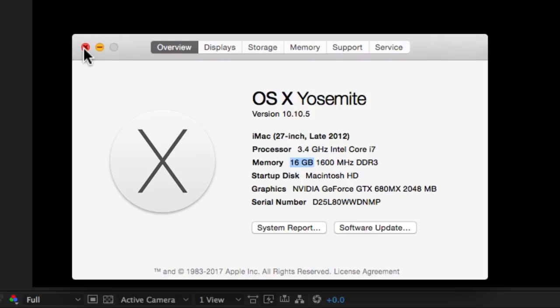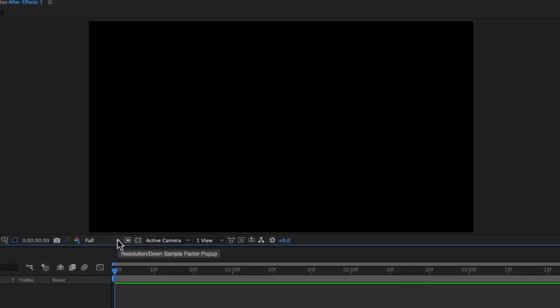Even still, when I'm using high resolution footage like 4K footage, I do get a little bit of playback lag. And so to fix that, we can actually decrease the resolution of our playback. This will play back at a lower resolution, so you're seeing a little bit lack of quality, but that's better than having a choppy playback, in my opinion.